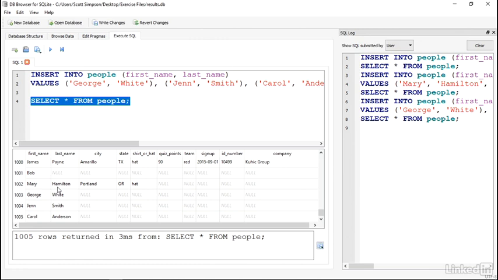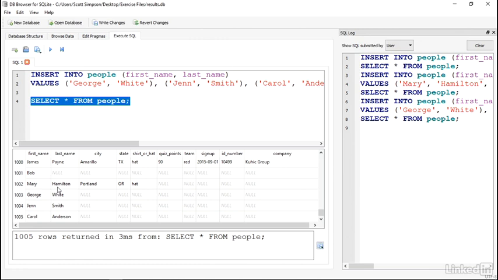Some database software will help you out with this, especially in determining whether the data you're adding matches the correct type for a field. SQLite, as I'm using here in DB Browser, is a little bit lax about that, so it won't give me an error if I try to put, say, a text string in a numeric field. But MySQL and most other databases will give you an error.